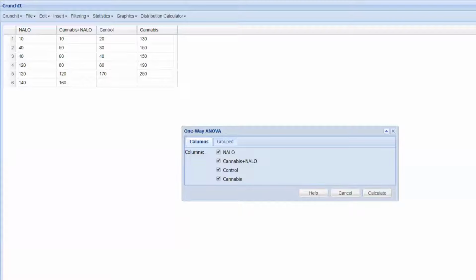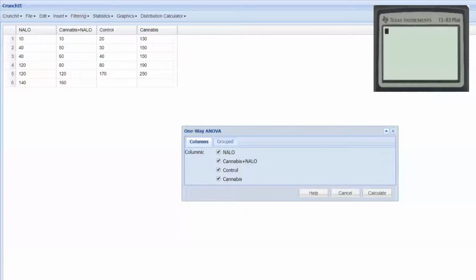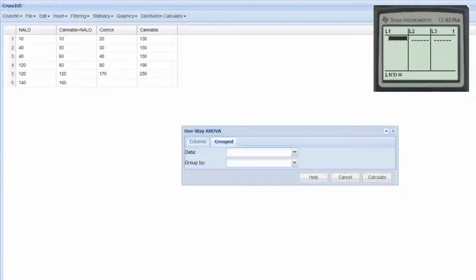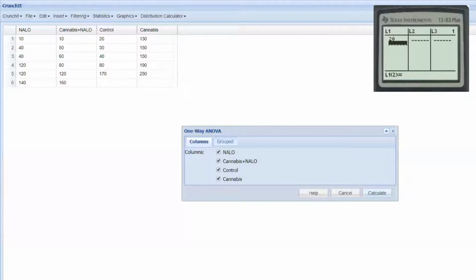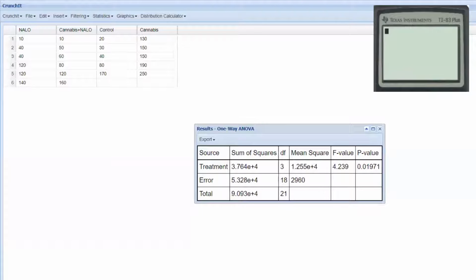Sometimes you have 1 column that gives you your response variable and the other column that tells you which group it is, in which case you would do it as groups. We calculate, and we get the whole ANOVA output, which again contains lots of information. For us, we're going to focus on the test p-value, which is 0.0197, so it's about 2%.